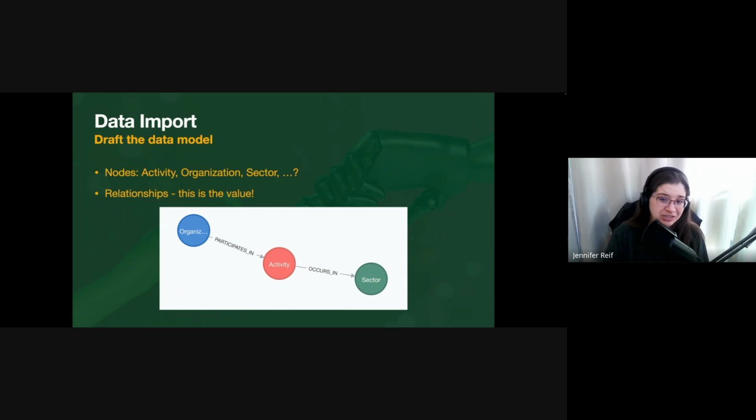Different organizations: who's donating the most money or participating in the most activities across the board? What are the biggest organizations, and what are your smaller ones? Maybe you want to donate to those smaller individual pop-up organizations rather than the massive ones, or something like that. So there's a variety of things you can do even just with this data model, because you have these relationships to help you understand what's going on.